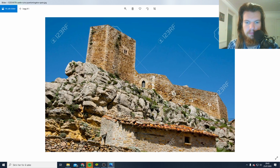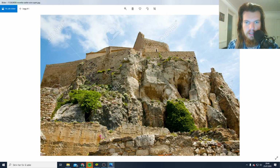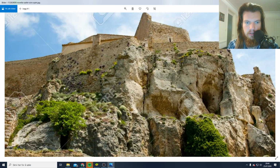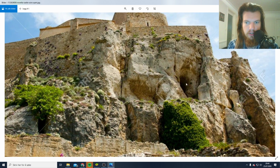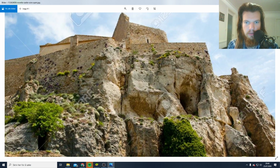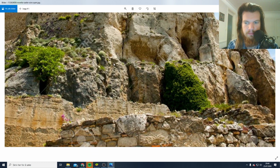Here's another building, very destroyed. Here too, you see the wall here going down. This was a part of the wall as well, going down, God knows how far. But it melted and started to rock balloon and get swollen and turn into this. Here you can see an opening still. Here you can see an opening, you know. But the rest of these walls melted, expanded and got swollen and turned into this.